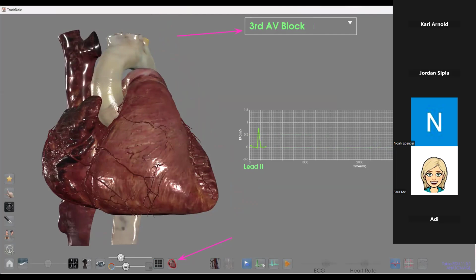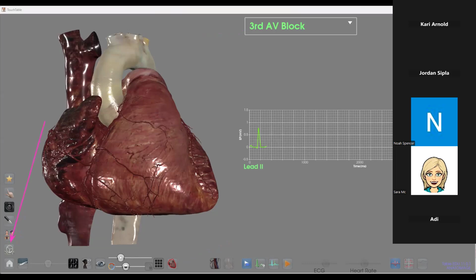And yeah, a question I just got: is it possible to put the 12 lead on the same side of the screen as the heart model? Yes, you can. That's actually what I'm doing right now. You're only seeing it on one screen. I have two monitors, and the left one has my webinar slideshow on it, and the right side has this. So that would be a tool that is not specific to cardiology, but is actually available anytime on the table, which is the ability to adjust your screen settings.